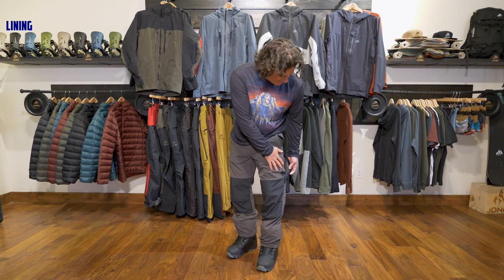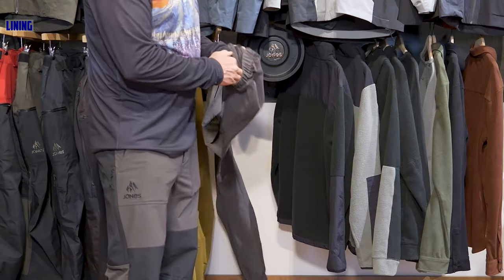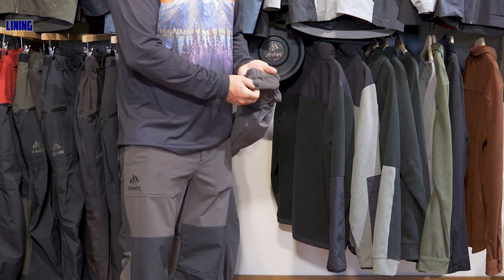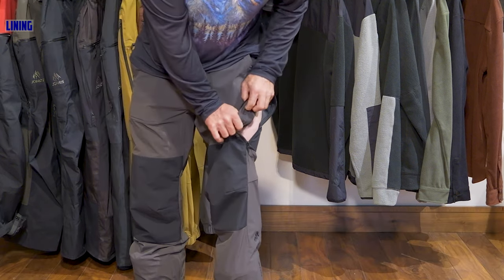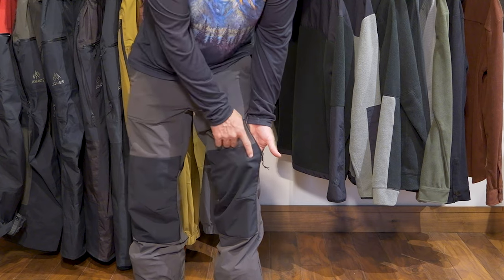When it comes to the liner, it's got a nice material inside. The regular High Sierra felt a little better, and I think I know why — if it's behind the more stretchy material it feels better, but behind the more durable material it's not quite as comfortable, though still very comfortable. Most people will be wearing a base layer underneath anyway, which protects the waterproofing and helps the pant last longer. Overall I love the liner.